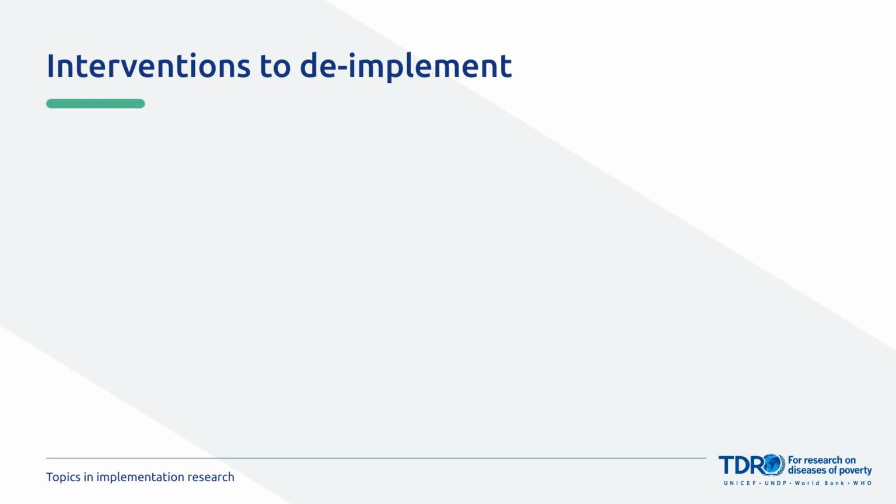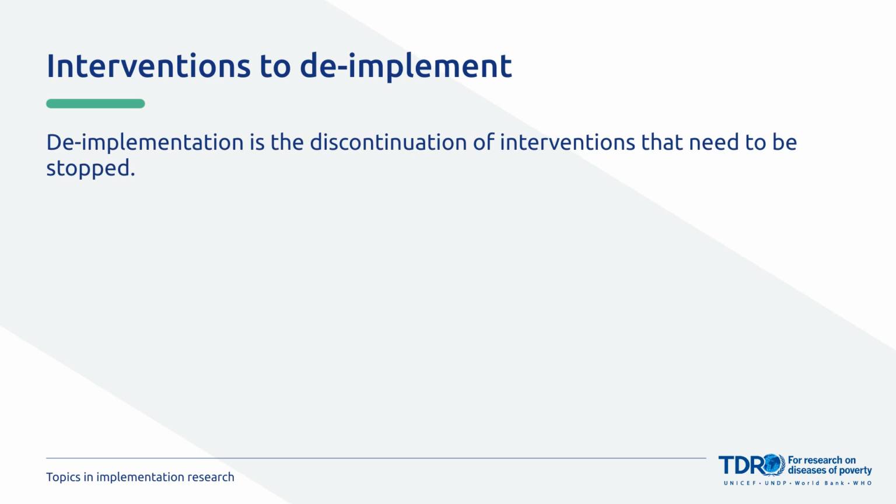misimplementation. From null intervention results, we can identify which components of an evidence-informed intervention need to be refined, adapted, or reinvented. Data on null interventions also informs for whom, and under what conditions, an evidence-informed intervention or implementation strategy is evidence-based. Unlike implementation, de-implementation research focuses on discontinuing interventions that should no longer be used. Implementation science increasingly recognizes the importance of also understanding when and how it is appropriate to decrease or end interventions.